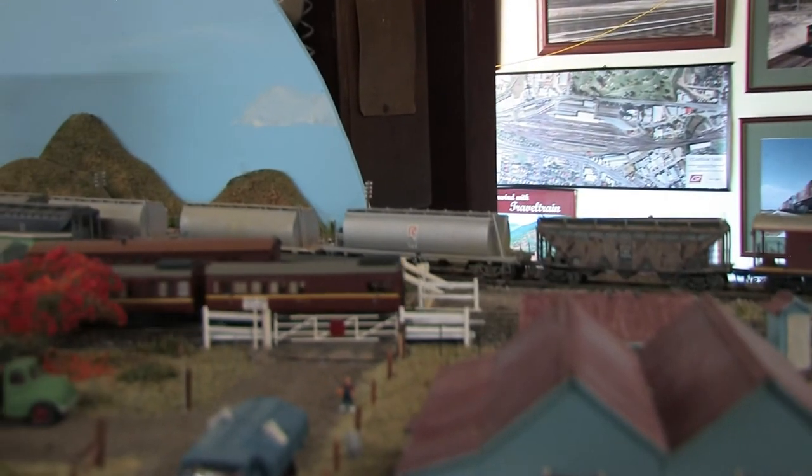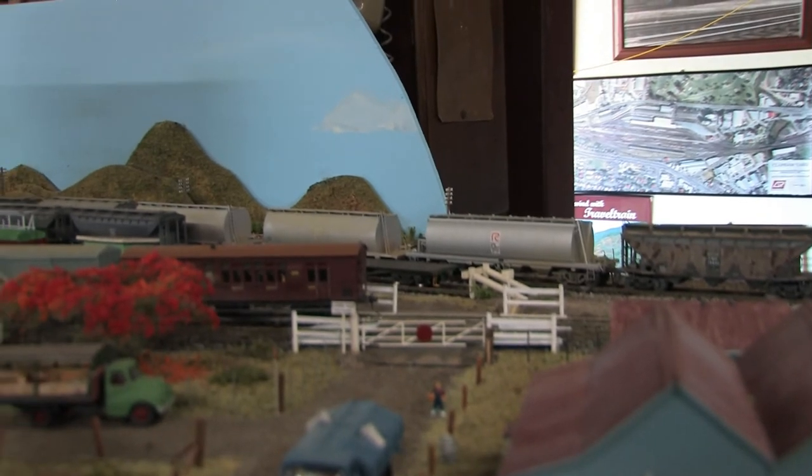The standard gauge is just an oval, but the narrow gauge, which you see the lot, I've put some curves in it, and I put the stations on the curves, and the points are laid in the reverse so that I get longer crossing loops. Right. Instead of the crossing loop verging off the straight, the crossing loop verges off the curve. So the straight often is not the main line, the curve is. I see. And that way you can sneak a bit of distance. Yeah, and that's how a lot of it's done.